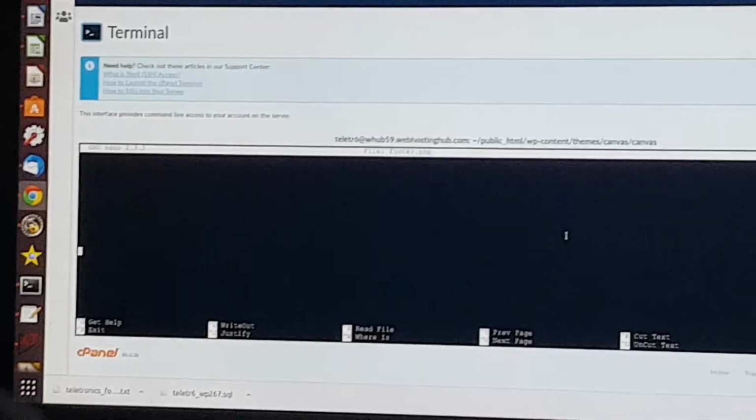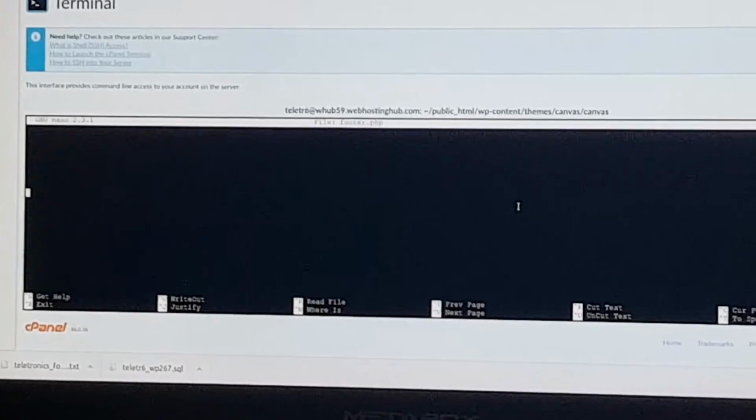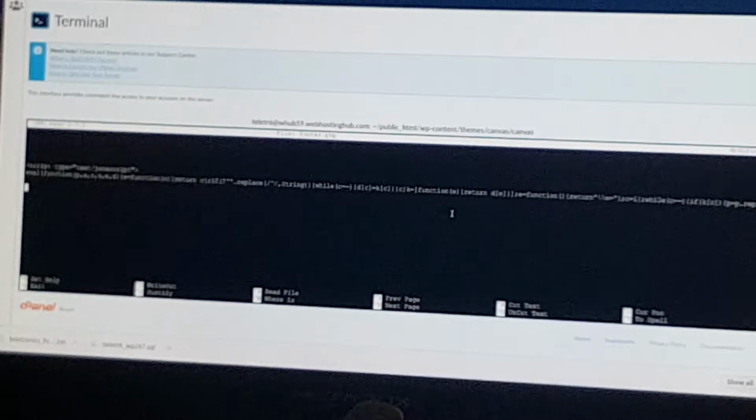Let me just do that. So go right to the bottom, Control K. Just go up. I'm not sure how well it's working. We'll get the scripts here. No, it doesn't delete blank lines.